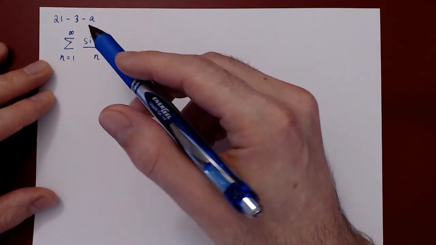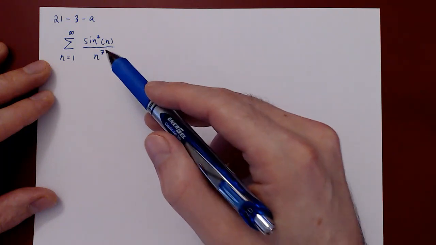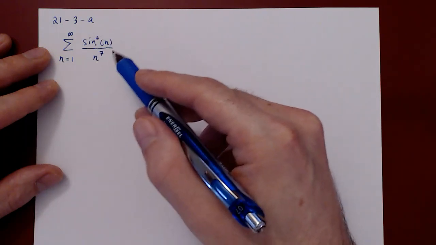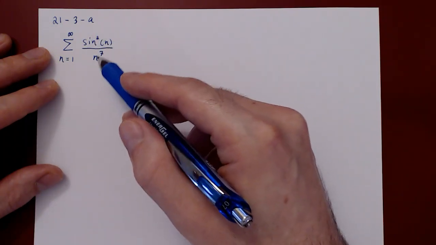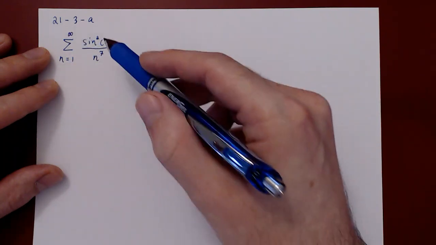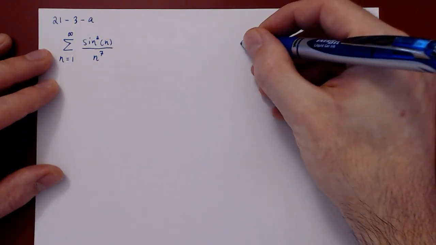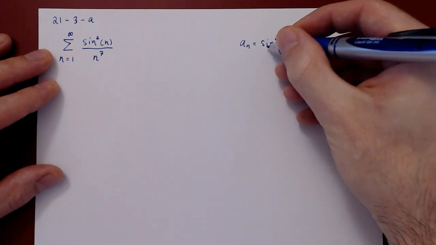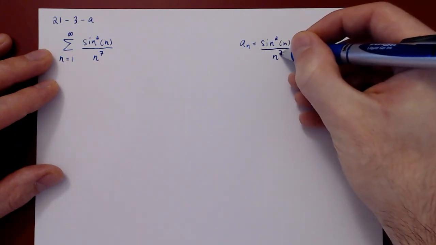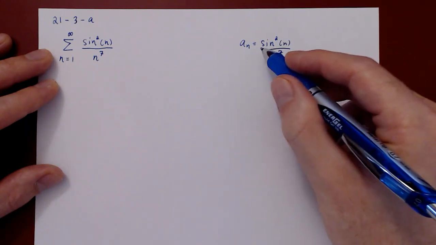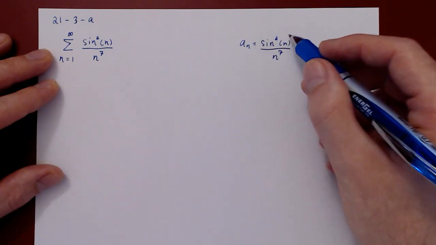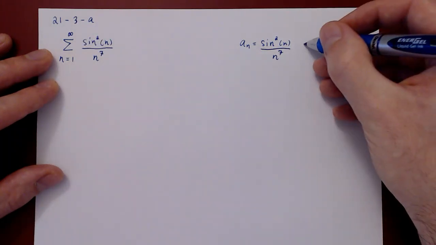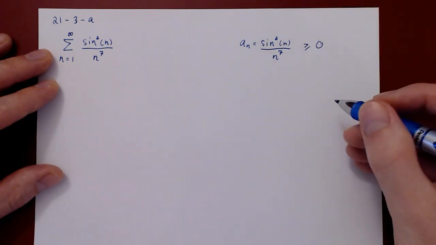Okay, so in this video, we will determine whether the following infinite series converges or diverges. If we look at the terms of the sequence that we're trying to sum, sine squared of n over n to the 7, as n goes from 1 to infinity, clearly the terms of our sequence, a_n, being the original sequence, are non-negative. Sine oscillates between negative 1 and 1, but being squared makes it non-negative. n to the 7, again, n being a positive integer, is also positive. So every term of our sequence is at least non-negative.